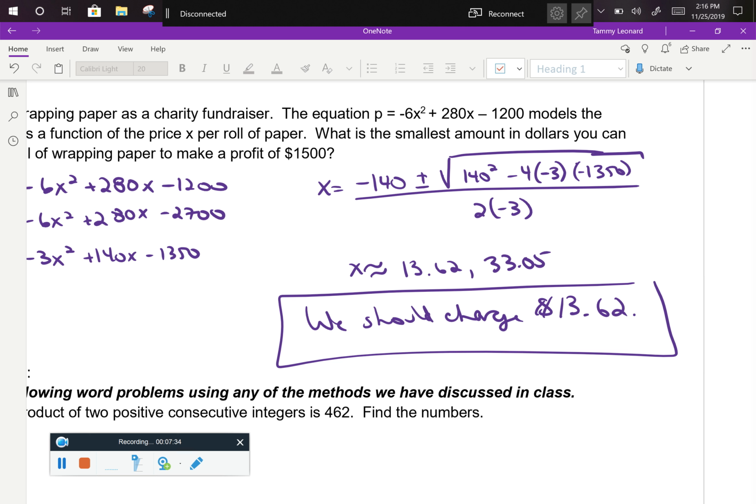But Will brings up an important point that when we start rounding like that, we're now not at that optimization. The issue is we don't know for sure whether rounding down or rounding up would actually put us closer to where we want to be. Here's the reason. Think about the two possible scenarios. Notice this model claims we make our profit at either the lower amount or the upper amount. We have to think about psychologically what's happening, right? No matter what, this is very pricey wrapping paper, okay? Speaking realistically, very pricey wrapping paper, even at $13.62 versus $33.05, okay?